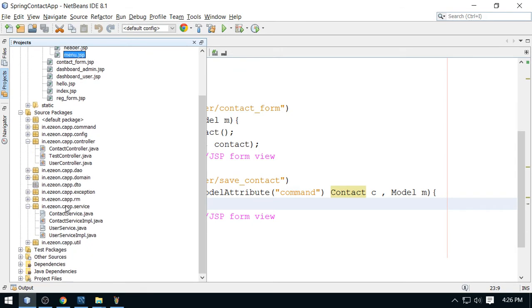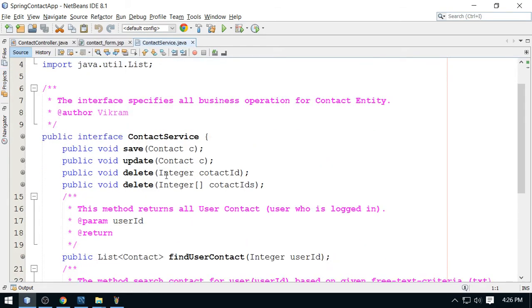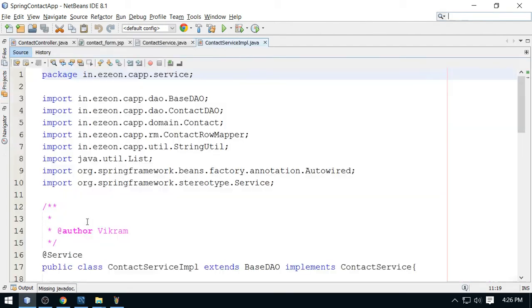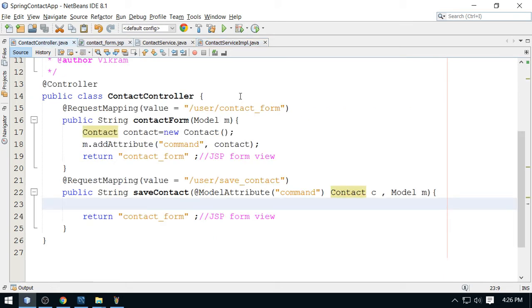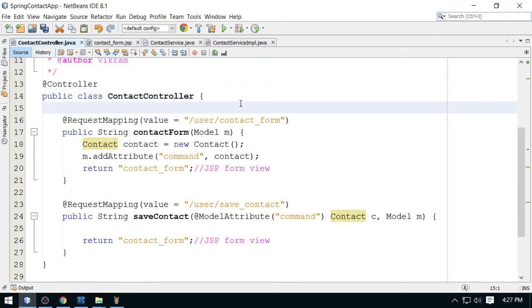So check this. This is your service package, and we have a contact service interface, where we provided all the methods related to the contact entity: save, update, delete. And similarly we have the implementation class. So this is my contact service implementation, and I can use this. So look at this, configure the dependency here.